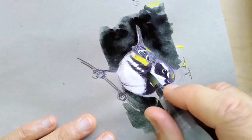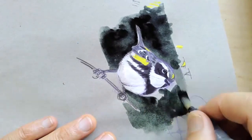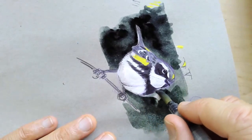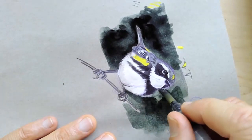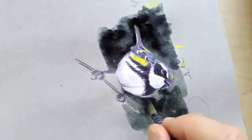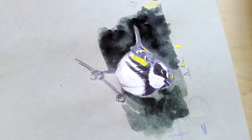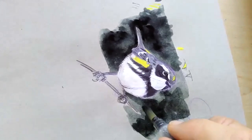And right in here, see how this is a dark strip? It's a dark strip up there. Watch what I'm going to do with my bird color. I mean, my background color. Look at that. Why is it that I left the paper here lighter, right at this spot here? So that was on purpose.